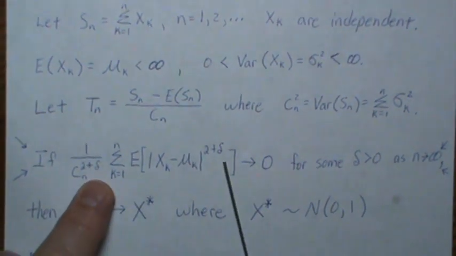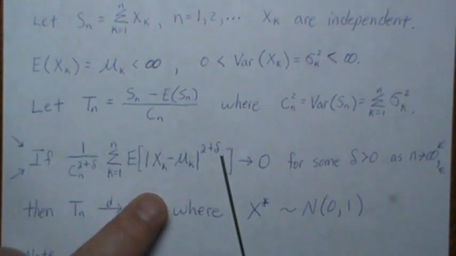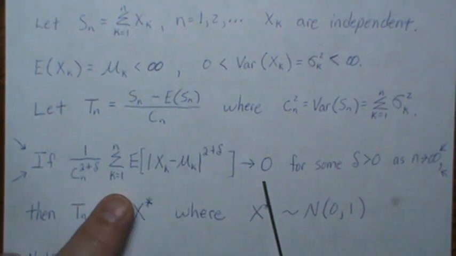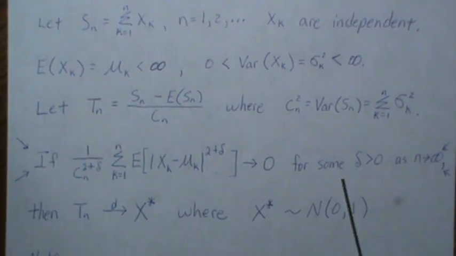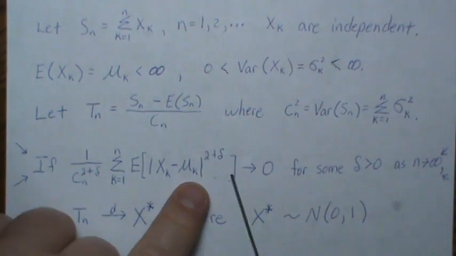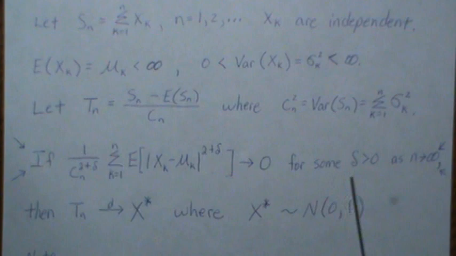Sometimes we just pick delta equals one, so if the cube of this quantity converges to zero then Lyapunov's condition is met, but the theorem just says for any delta greater than zero.